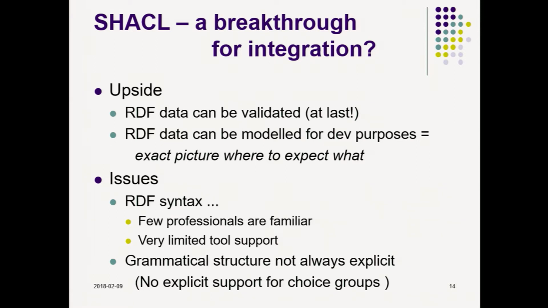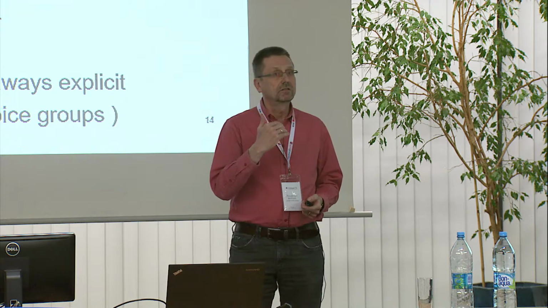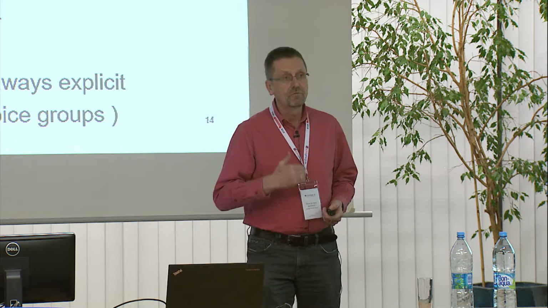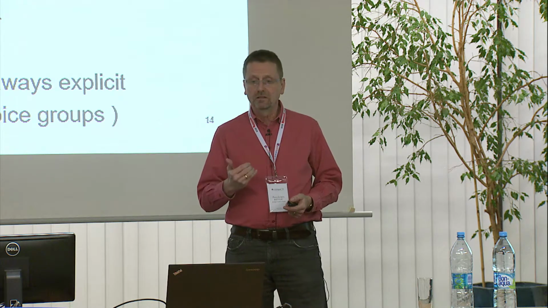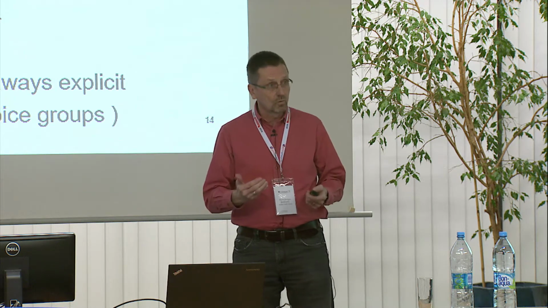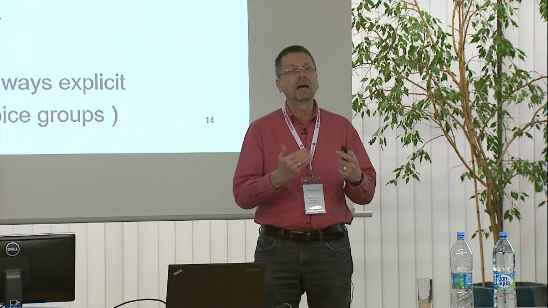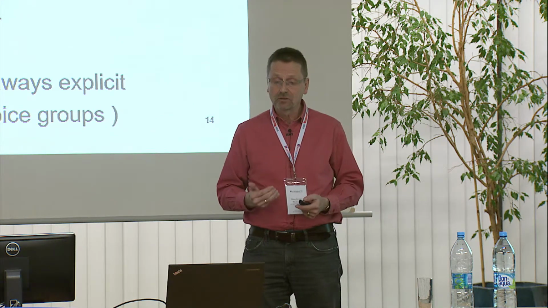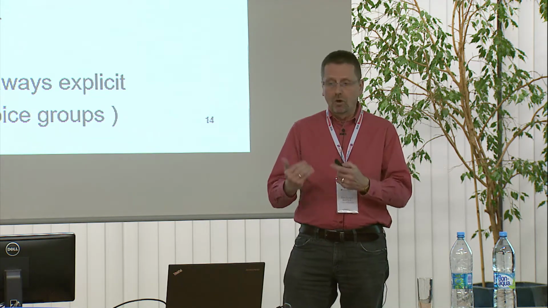But grammatical structure can be described in SHACL, but not always explicitly. In some cases, it has to be, so to speak, emulated. I'm thinking of the choice group, which is a very important grammatical element. You can write SHACL so that the result is a choice group, but it's not understandable and explicit as a choice group. And this somehow blurs the meaning of the model.